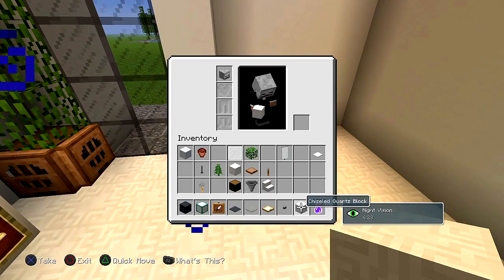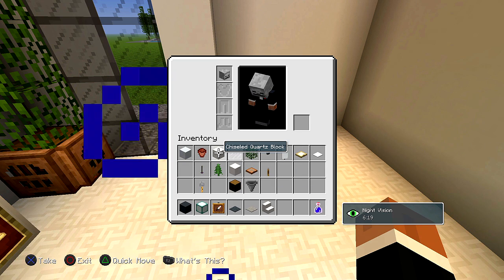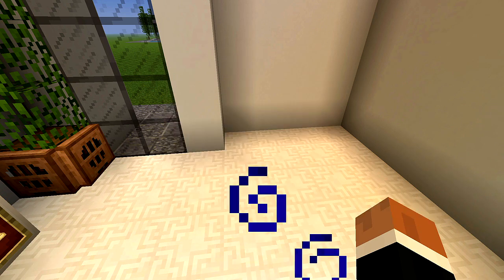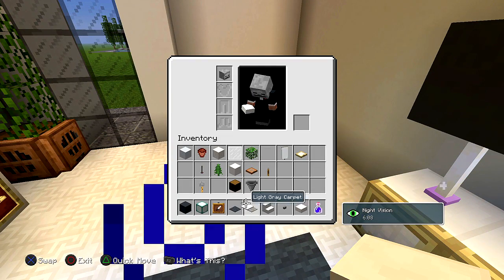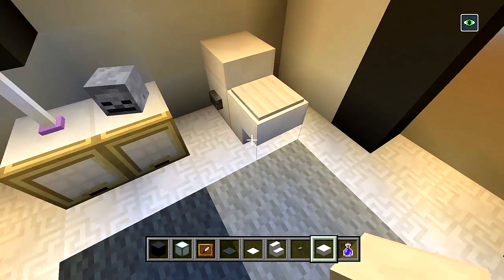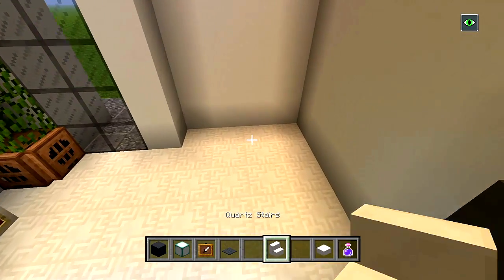Alright, and then I'm going to grab some quartz stairs. And I need quartz slabs, which I don't... Wait, what the heck? What happened to them? Let's just grab that. And then we want a button and a weighted pressure plate. Alright. Oh wait, no, we don't need that. I was thinking we're doing the toilet. My bad. We just need... Here, we'll use the quartz stairs for now.